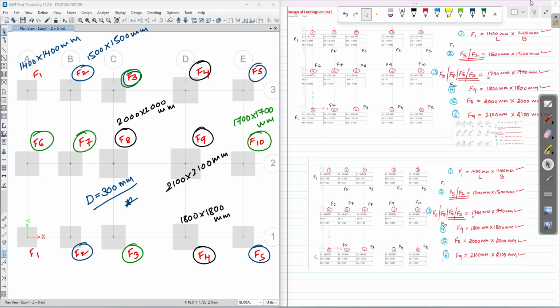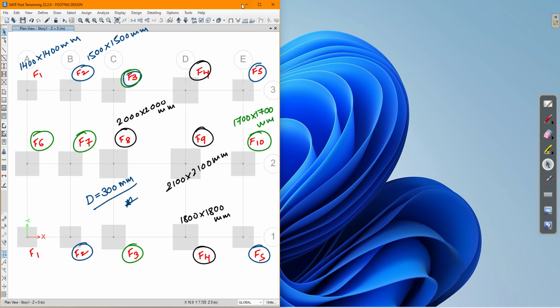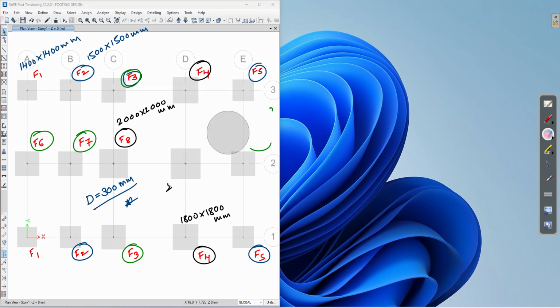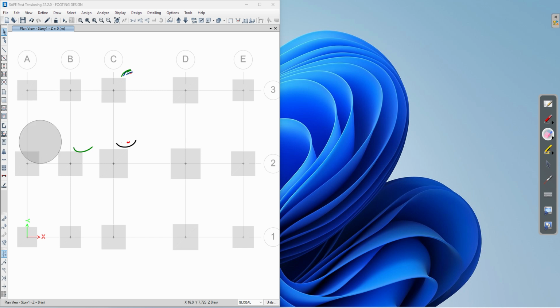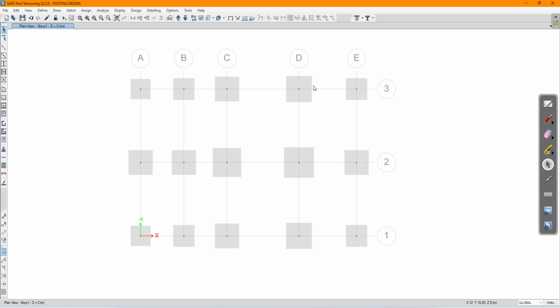Okay, so we'll minimize this. Once it is done, our next step will be to select all the column points. Only select all the column points.